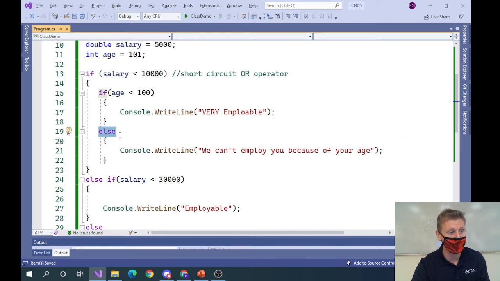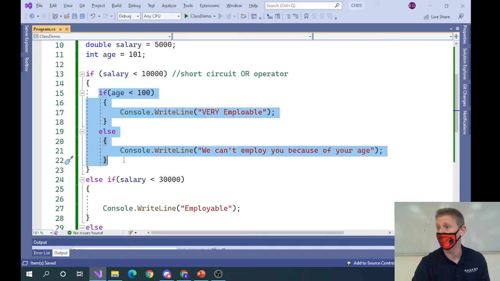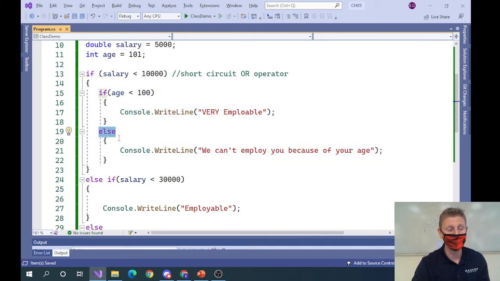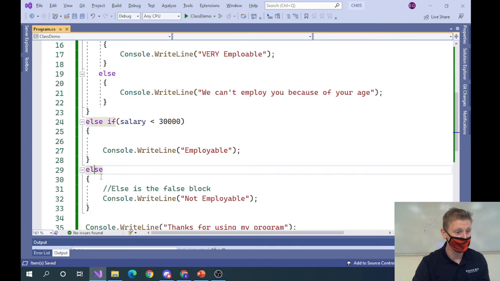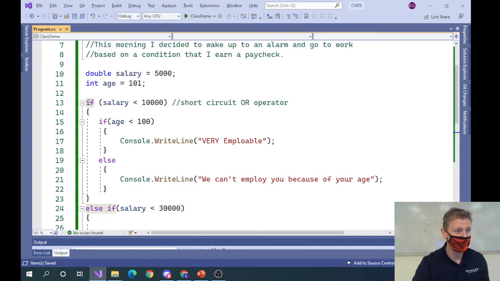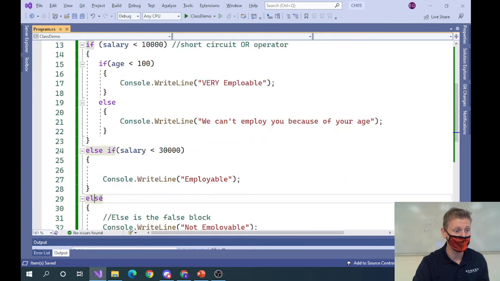In fact, if I highlight this else, it highlights the if that it's associated with. So I've indicated that by tabbing these over, but also the else block is associated with this if. This else is associated with this block of code. So you can even click it and it'll show you which ones they're associated with.